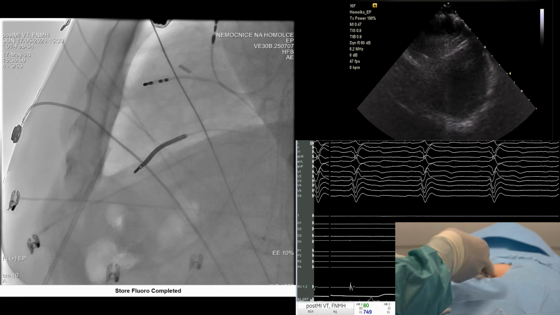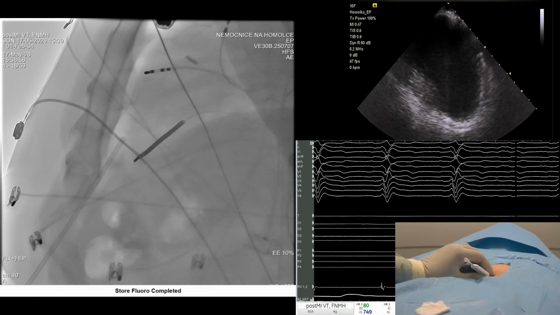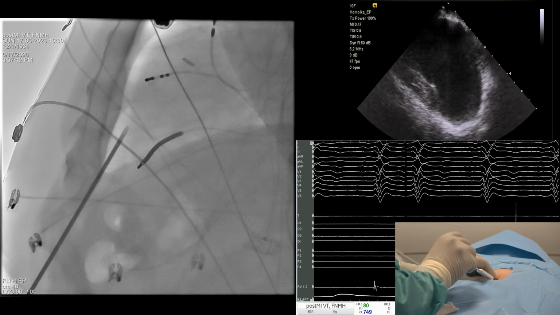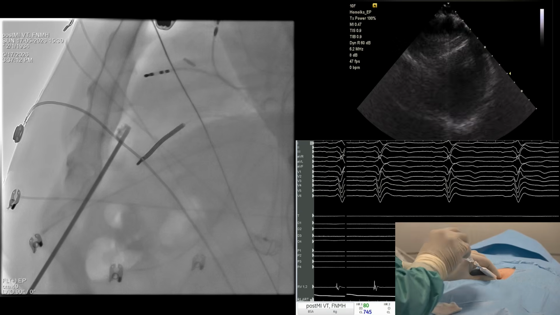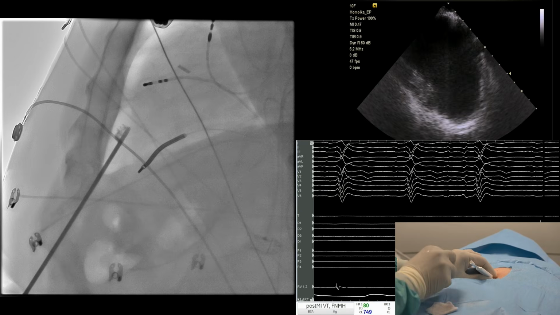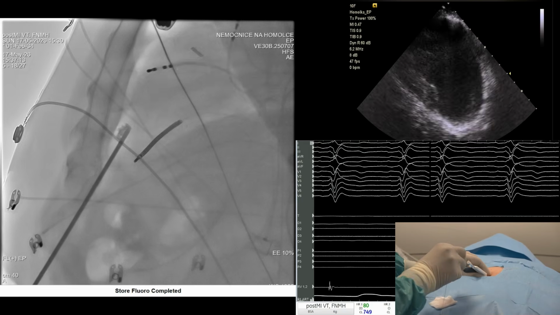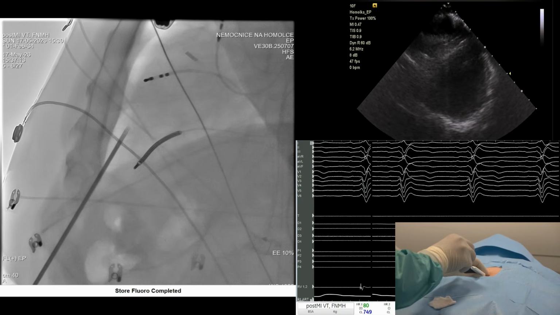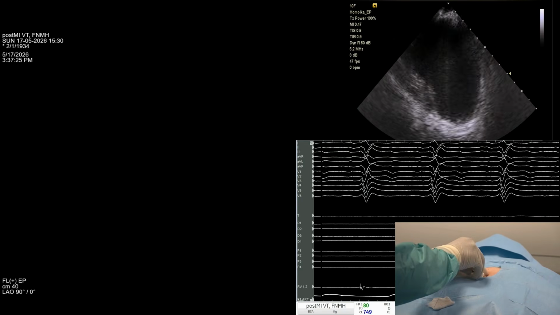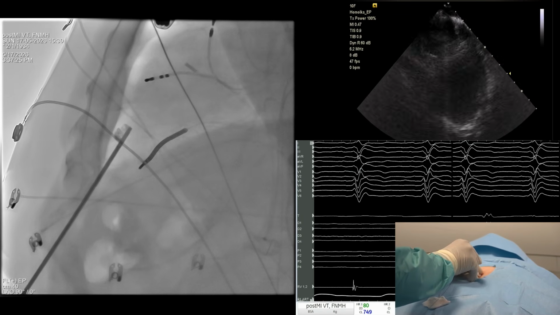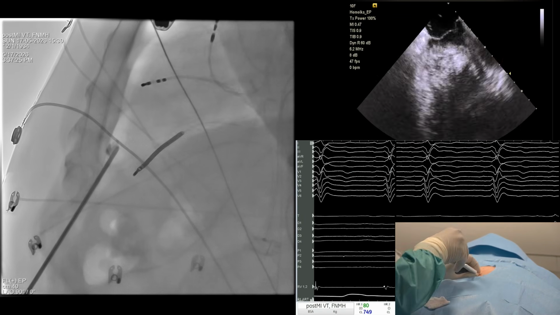Now I'll switch over to the device. I have a little bit of contrast in a small cc syringe. Inject a little bit here. Okay, that's just to show this. Now what we're going to do is I'm going to preload this guide wire. This is always the tricky part. Okay, the guide wire is preloaded. I'm going to put a little bit of tension. I pull back. It doesn't matter. We don't care.